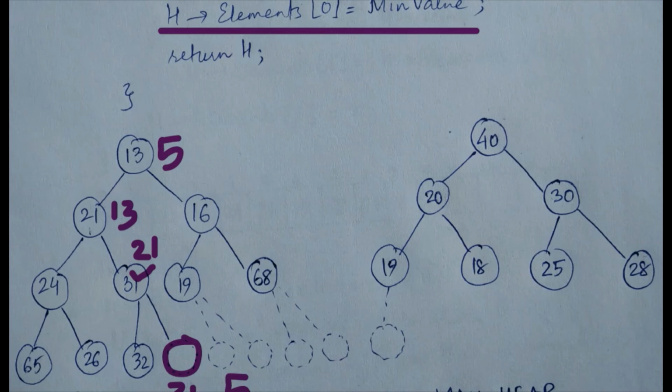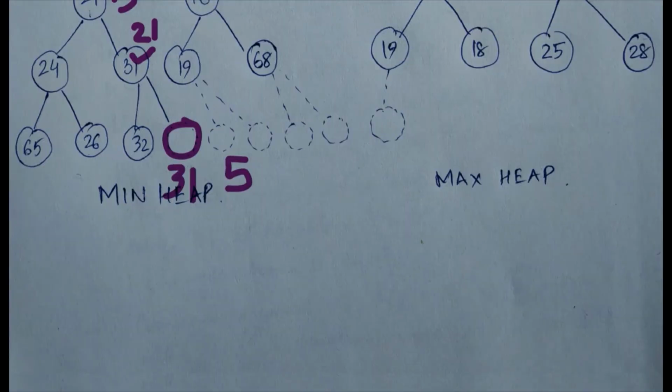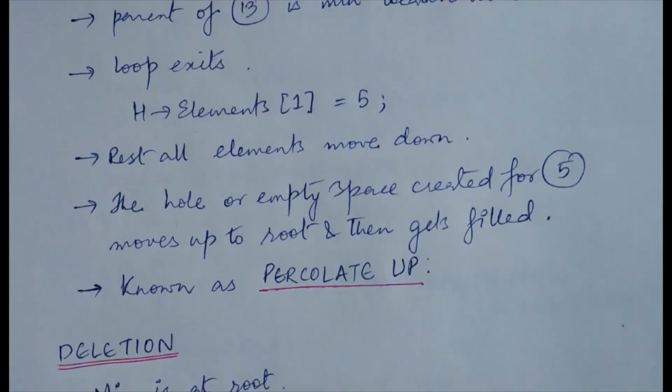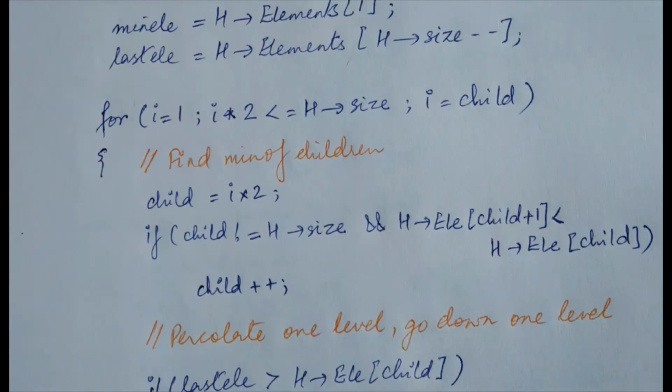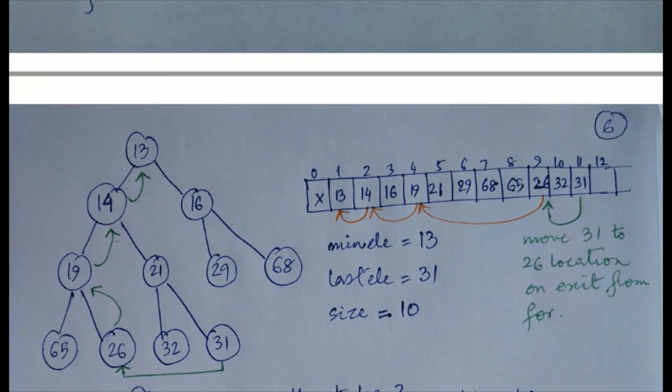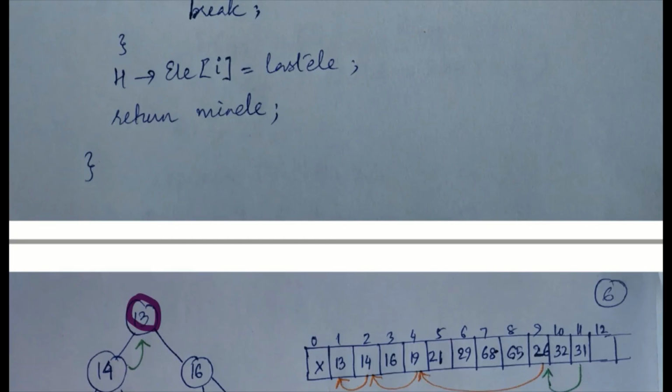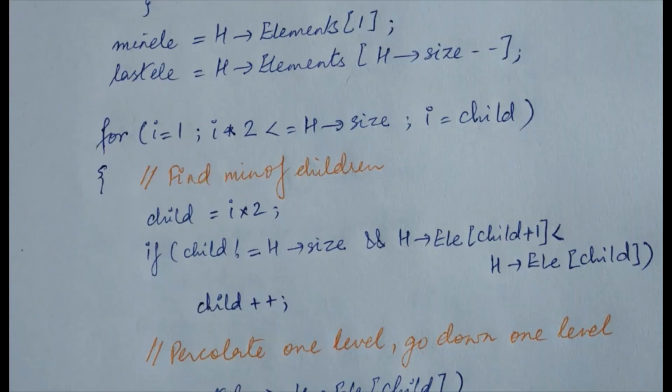Another application of heap is that you use it for sorting. And how do you use it for sorting? I'll just give you a brief example of that with the last array figure that we have here. So what did we delete just now? We deleted 13, and we did the readjustments, and 14 moved here, then 19 moved here, 26 moved here, and 31 moved here. So our size, if you see, also decreases.